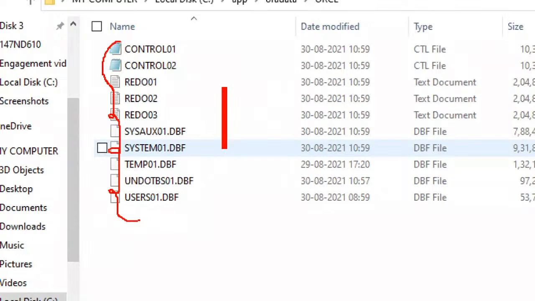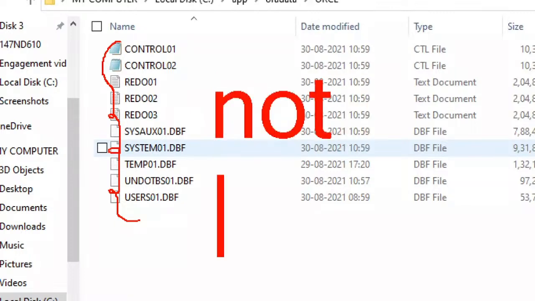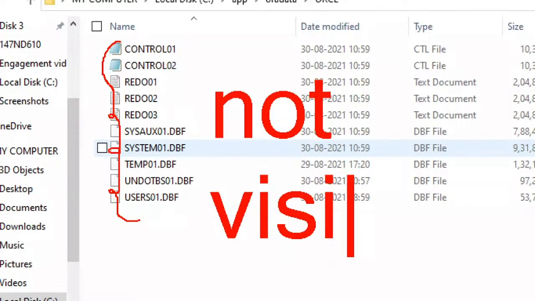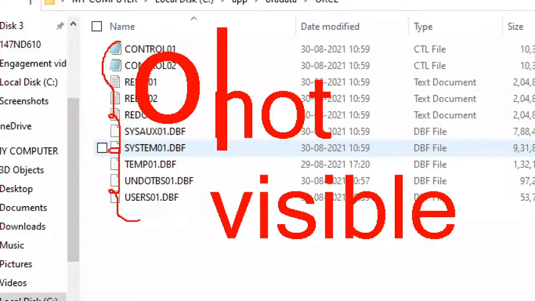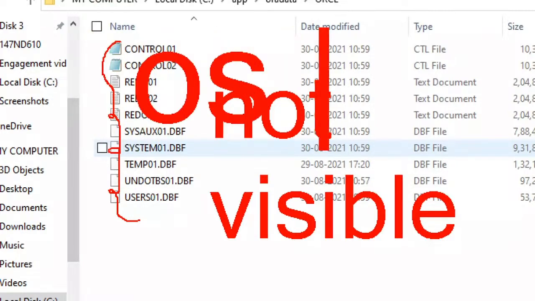But unfortunately, here, Z is a table I'm giving only. Is that table visible in the operating system or not visible? Very good. Not visible. This is not visible. That's why a structure which is not visible in the operating system is called a logical structure.